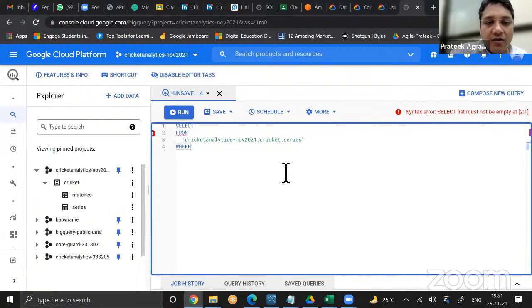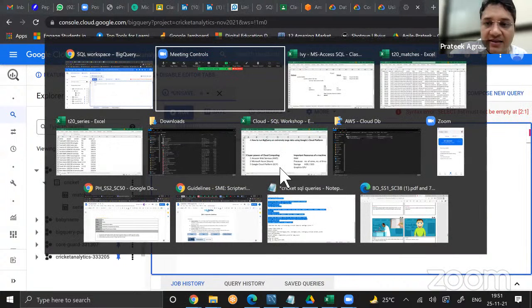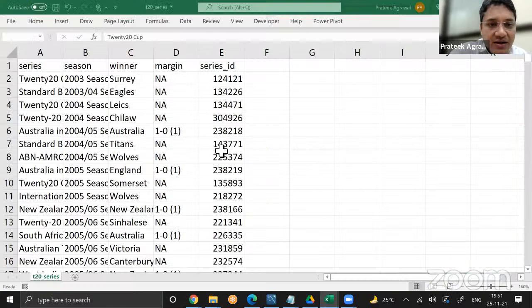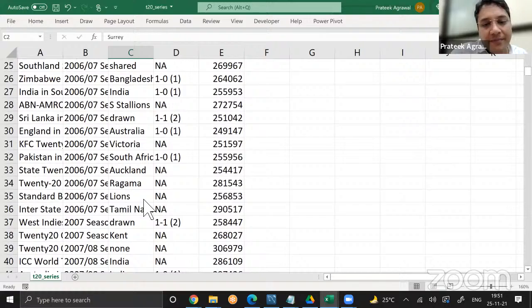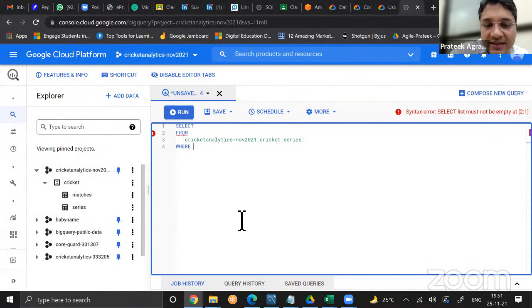Now, from this project, this data set, this table, WHERE some condition. Let's see it in Excel first: where the winner is, imagine, India. I want to find all the series data of all the series where the winner was India.